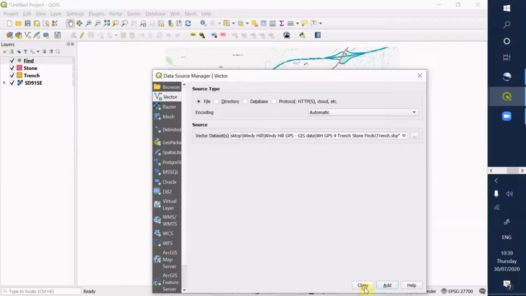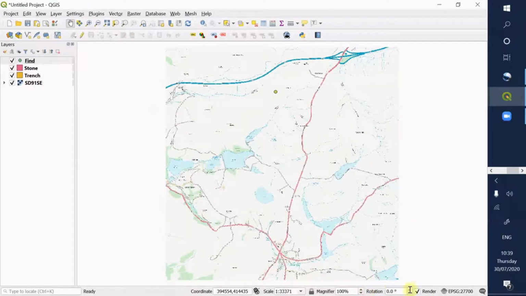So I can close this dialog box, and it's still on British National Grid, which is perfect. So that's the process of taking the data that we've recorded using the GPS and uploading the selected elements that we need to produce our map onto QGIS.